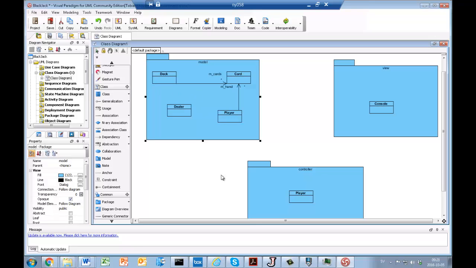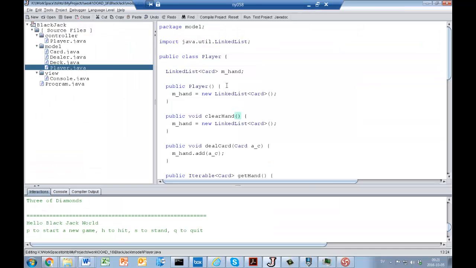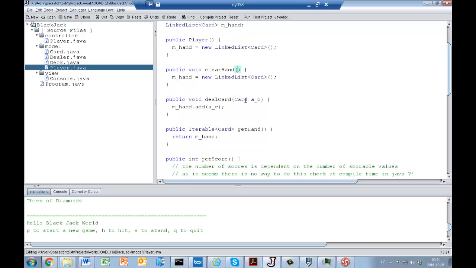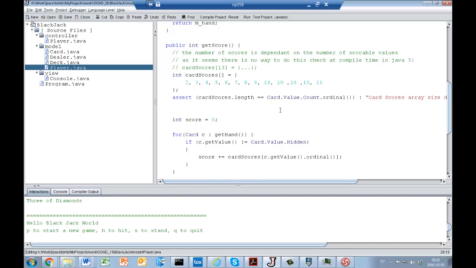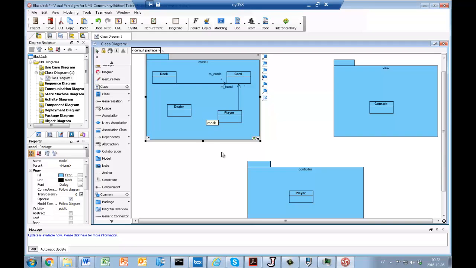All right, let's take a look at the code again. Player works with the hand, card, hand, card. So it does not seem to have anything special going on. If we would have added the count, the value in the card, then we could have added a dependency to this contained type enumeration. But as you already have a dependency to the card, I don't think it's that necessary. But if we really, really wanted to be specific about this dependency, it could be an idea to add it.